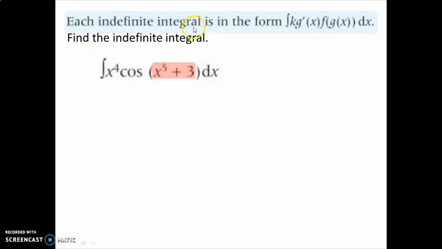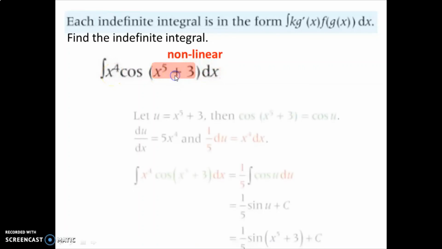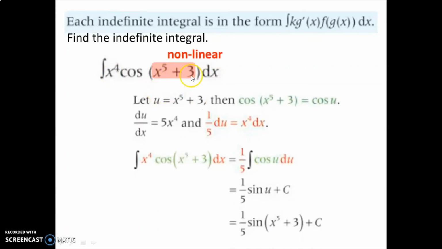If you take the derivative of that, you'll notice you get 5x to the fourth. So that tells you you have x to the fourth, right? So that can be your u, but it's nonlinear. So let u equal this part, and then du/dx is 5x to the fourth. Notice we have the x to the fourth and x to the fourth, so we can almost substitute it, but not quite. We have to get rid of this 5, so we divide by 5, so 1/5 goes here on the side with du/dx.